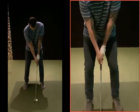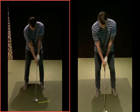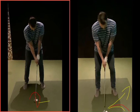But the feeling for you now is that left-hand grip being stronger, which is going to control that face back to the golf ball. At the moment, from this setup, the ball would always curve left to right. So you would do everything in your power to start the ball left of target, whether that means aiming left, pulling your arms left, swinging around the body left, trying to roll your arms or whatever it may be. It would start left of target on some sort of path here and go whoop, and curve this way. Depending on which club you had, the longer the club gets, the further right it's going to spin. So your practice needs to be to control this to get it to go where you want to go.